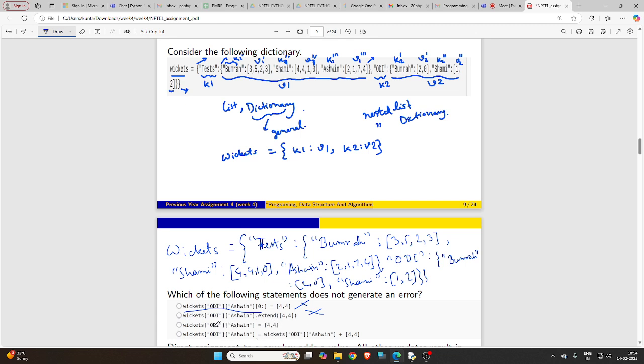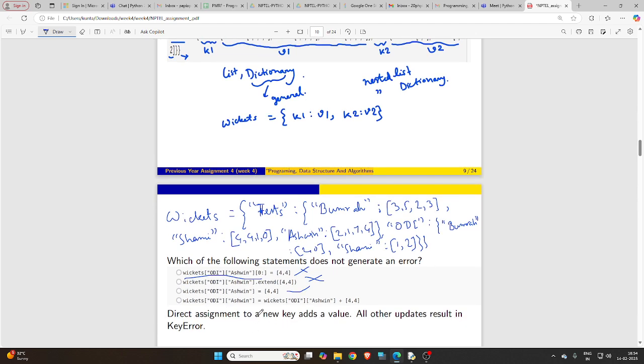It is showing that in that ODI key, the value will be Ashwin, which will have the value 44. I know that there is no Ashwin value, but just like a list, we can add to a dictionary. So it can add in that ODI the value 44 with the name of Ashwin.